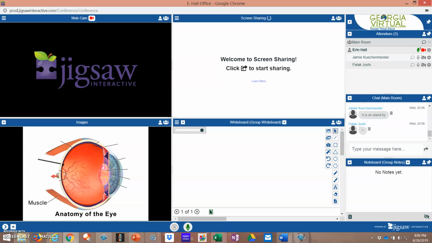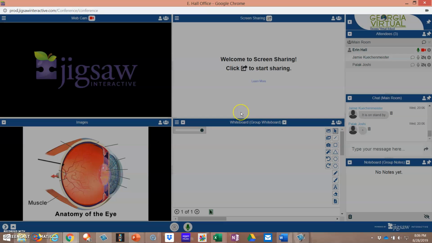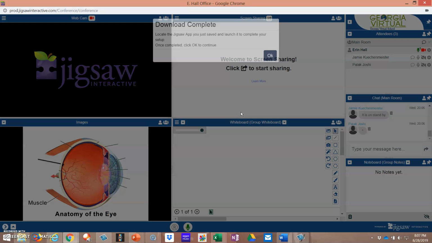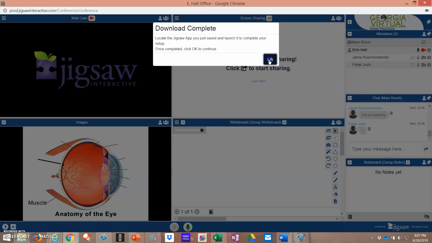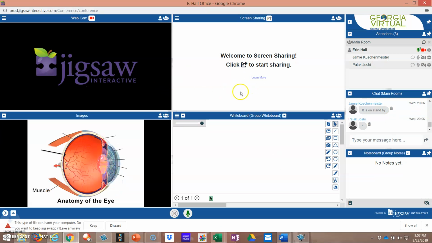If it does not work, I do have a little Jing recording posted in the course homepage, and I'll go over that with you. I don't know what it's doing right now. They updated Jigsaw at the beginning of this year, and it's been a lot of fun since then. Do you still see it on standby? Okay. It says it's opening on my end. It's a new app.